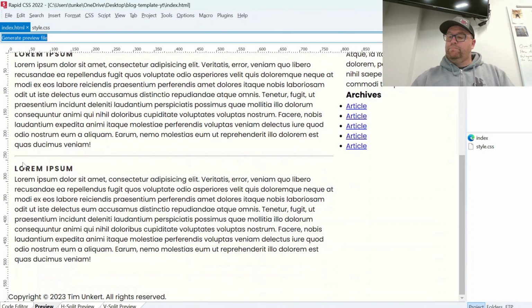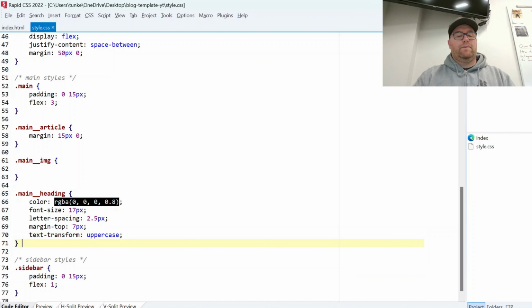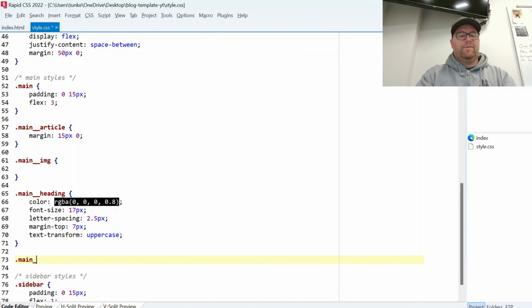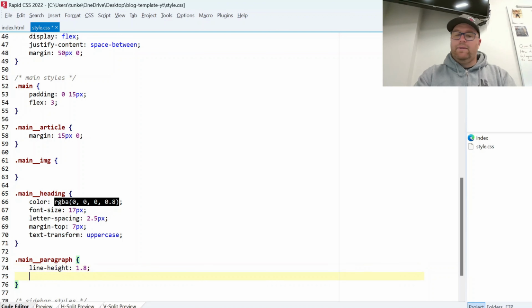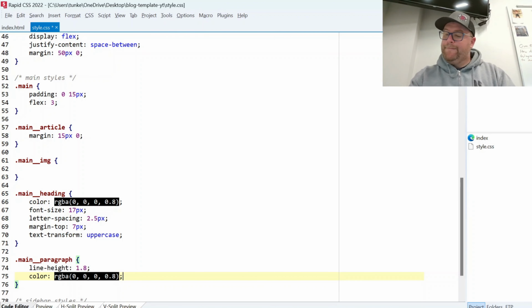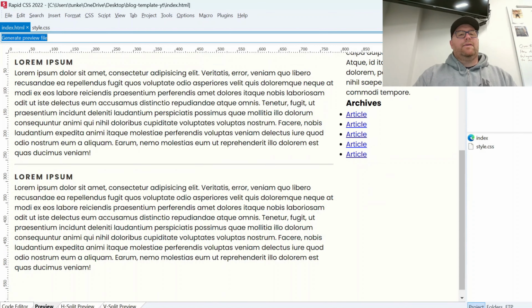Let's focus on the main paragraph. So I'm going to go down here. I'm going to say main double underscore paragraph. And we'll do a line height of 1.8 and a color of 0, 0, 0, 0.8, to match the heading. All right, and we'll see if you can see that.